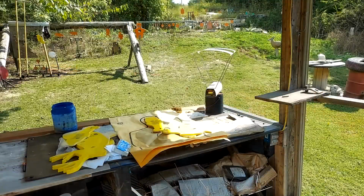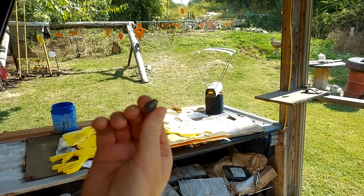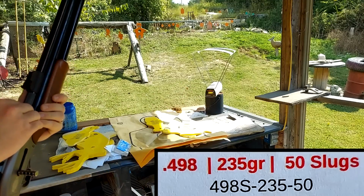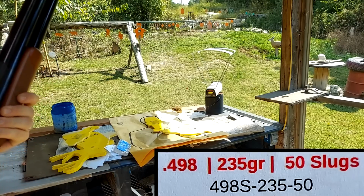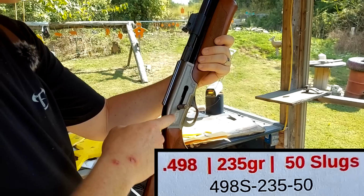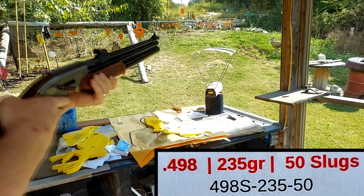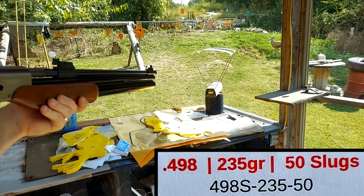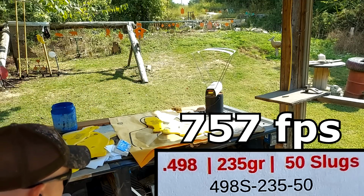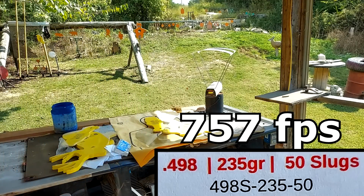So check this out. All right, here we go. I got my chronograph turned on. The first one I'm going to do here is the 498 diameter, 235 grain. Get that put in there. I'm going to do as close to muzzle velocity as I can. Also worth mentioning, fully cocked all the way back in the second position, full power on all these. Let's try the first one, see what speed we get. 757 feet per second. Out of that baby.